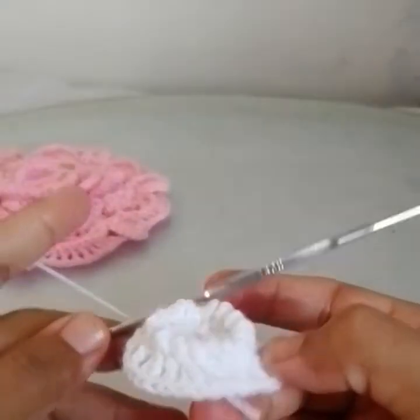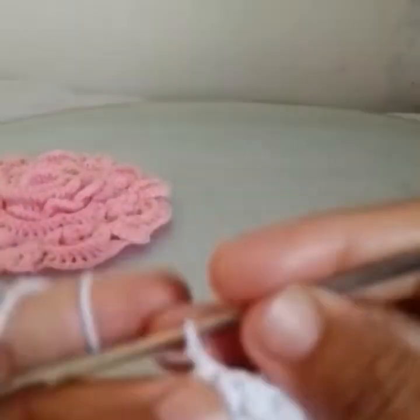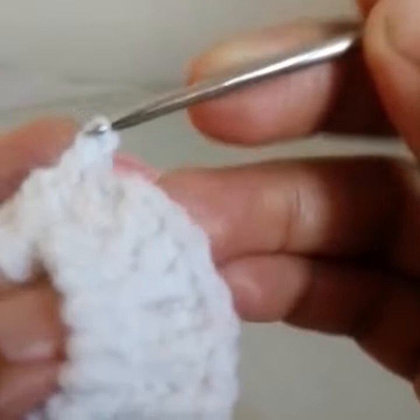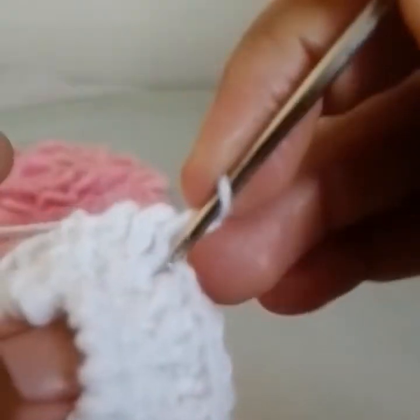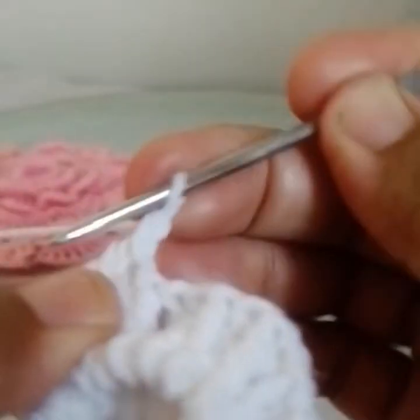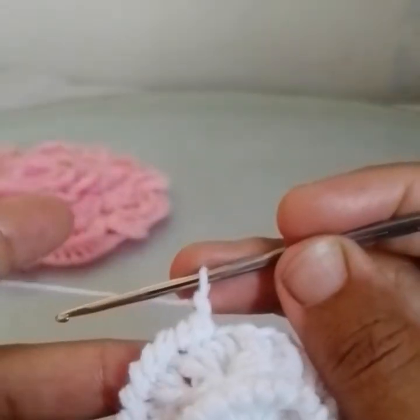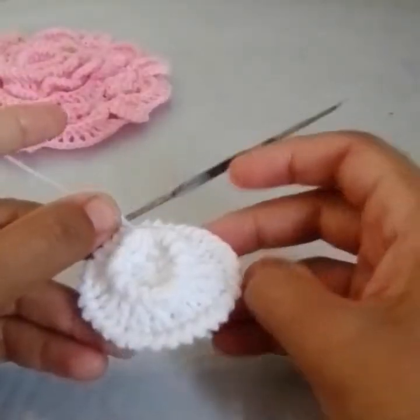Okay, so this round is also finished, and now I will work the edging round by making chain 1. Go back into this double crochet, work a single crochet, then go into the next stitch, again work a single crochet, into the next work a single crochet. So we do crabbing in this round as well, and then we will start working on the next round. We need to work every stitch like this, every edging needs to look like this. So I'll just finish this also. Okay, so this edging is also done.